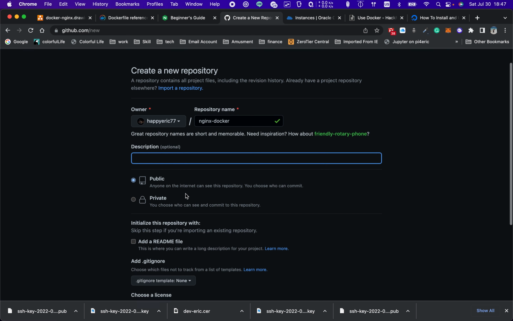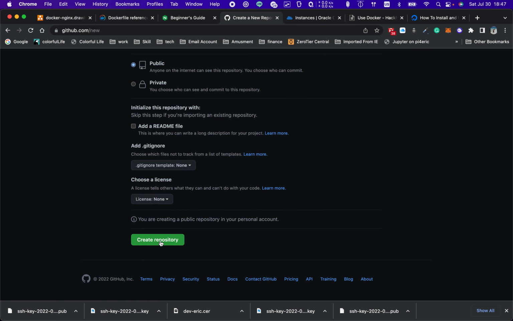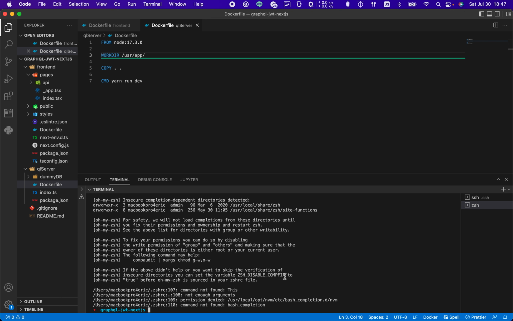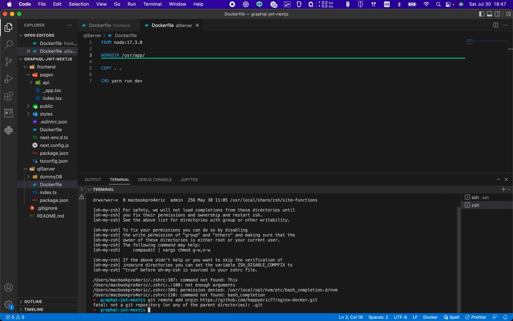And we make it public, create repository, and then we need to git remote add origin, this one, right?